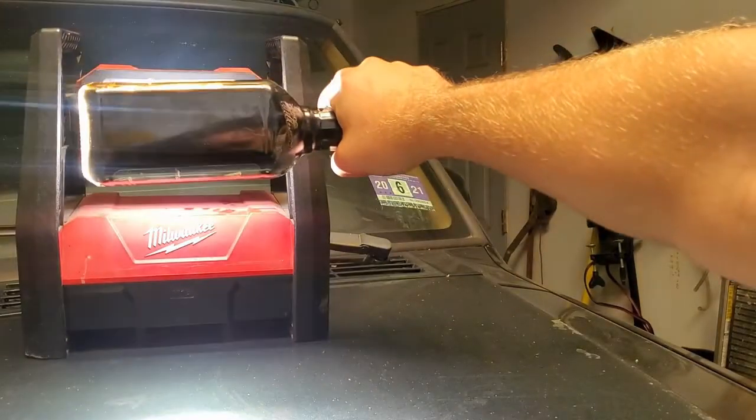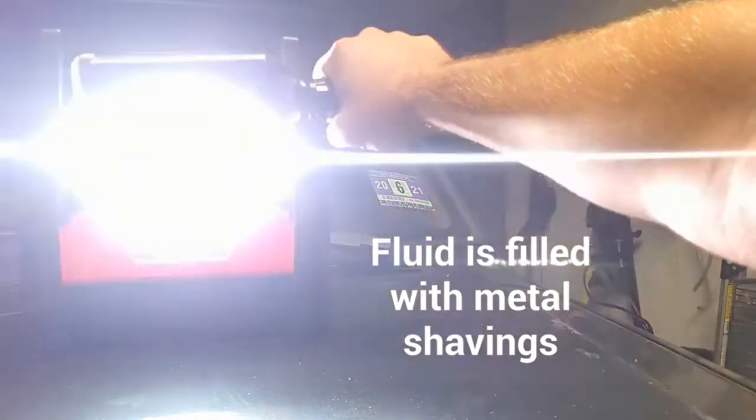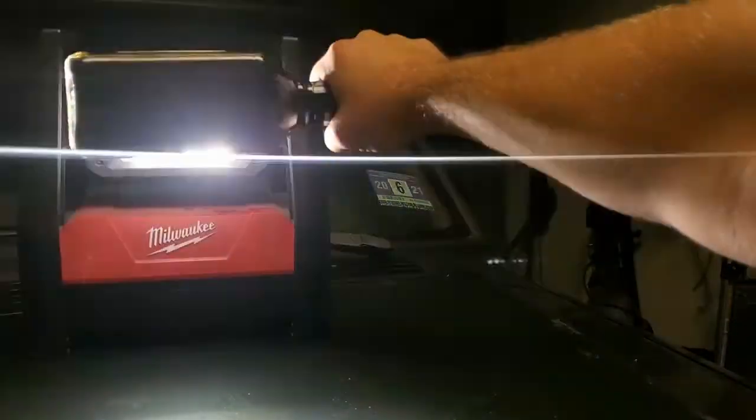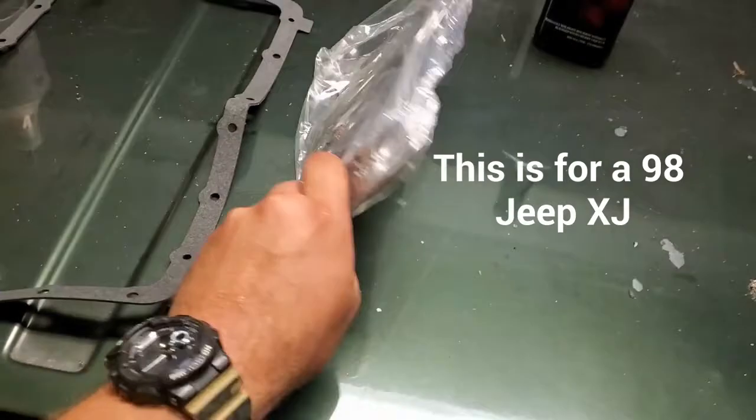Hard to see, right? All you can see is the light. We bring our bottle over, and the light's gone. You can't even see light through this liquid. Look at that. Okay, so as you can see here, I have the transmission filter.